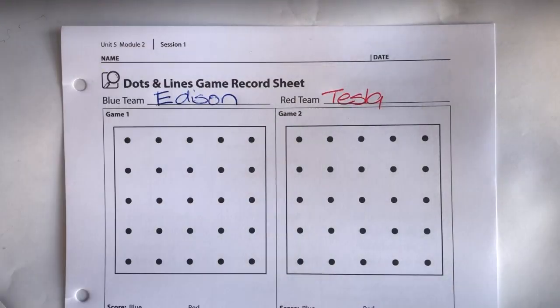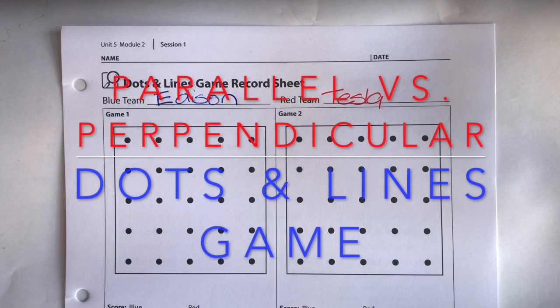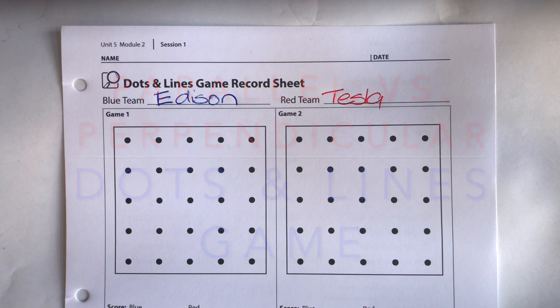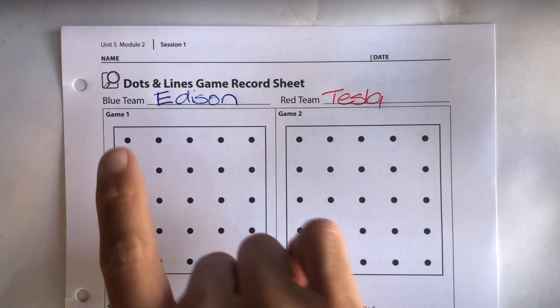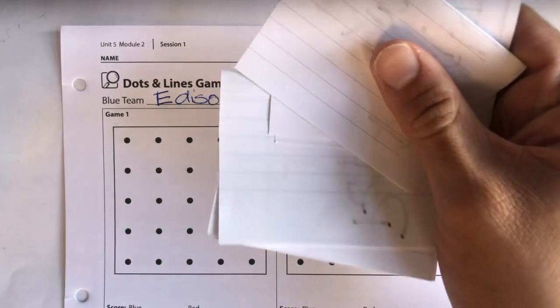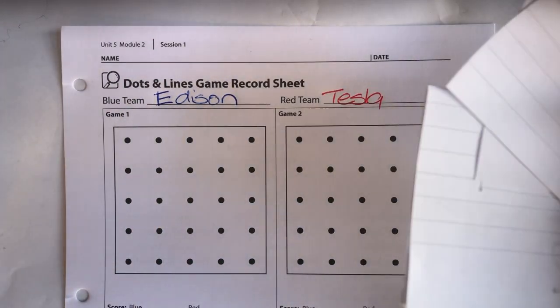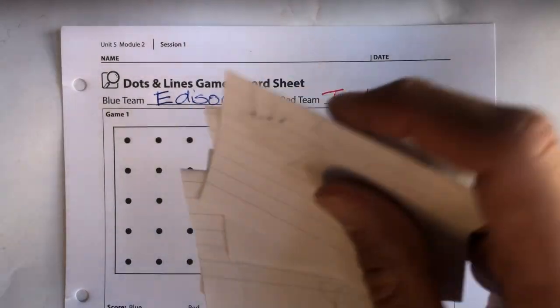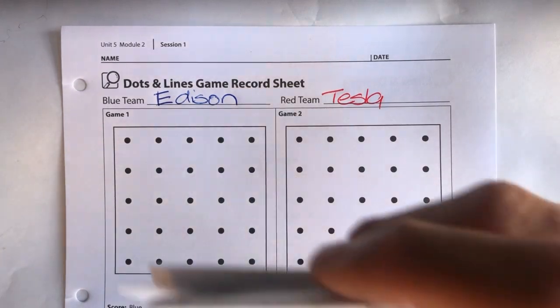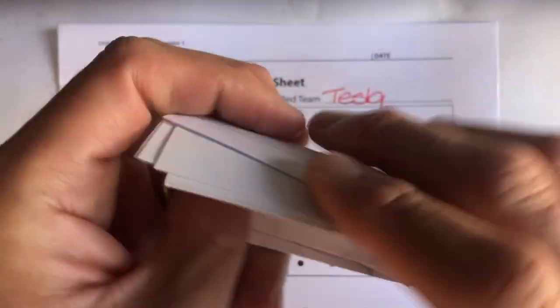All right, so on our game. As you can see, I have Edison down for blue team, and I have Tesla down for red team. I have my board ready, and I'm going to start here on game 1, and I have my 4 cards here off to the side, which I will draw. And so like I said, you can put these in a box, or a hat, or a cup or something where you can't see what kind of lines are in there, and you will be drawing one at a time, okay?